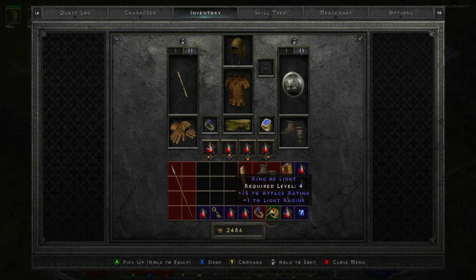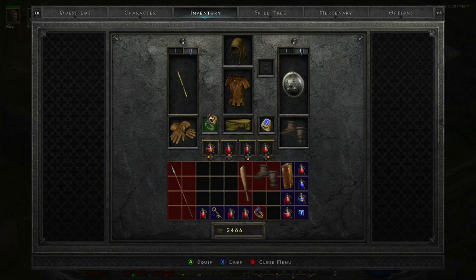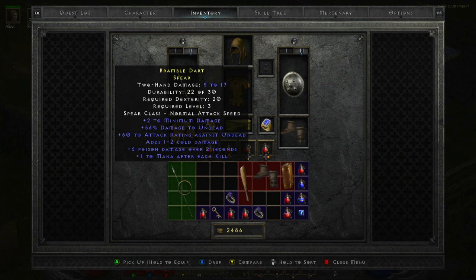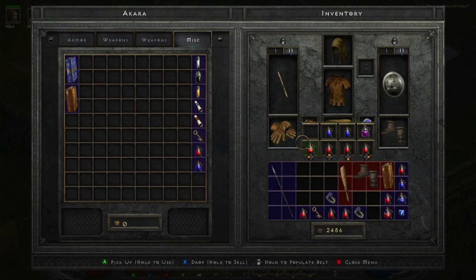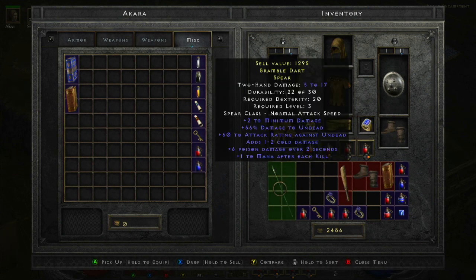Plus, light radius, sure. Probably better than the piece of crap we're wearing. Okay, it was better. Okay, so then I want to use this on. Sure. And this. We can actually use the club, right? Or the boots. Probably the boots. Actually, let's do this spear. That's a lot of extra damage. That's actually really good. Spear class, normal attack. That's a really good weapon for us. Can we actually equip it? Wait, no. We don't care about any of it because it bumps our physical damage, but we don't do any damage, right? We just stand back and we just, skeletons.